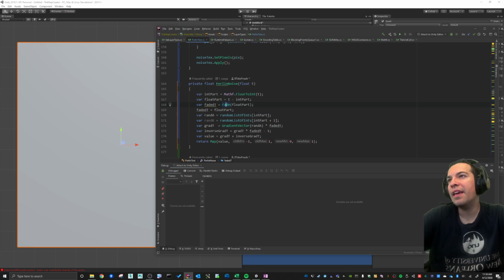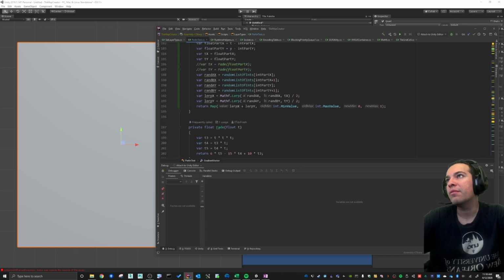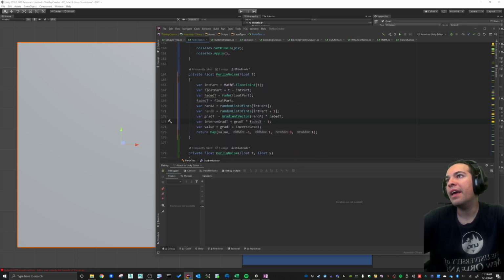We're getting this int part, and we're multiplying the float part times our gradient vector, which should just be -1 or 1, right? And our inverse gradient t, we're just multiplying this gradient t.